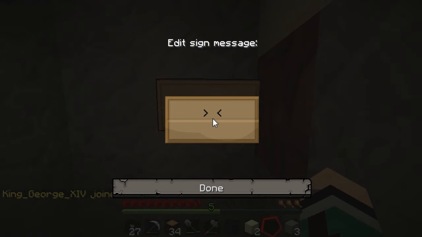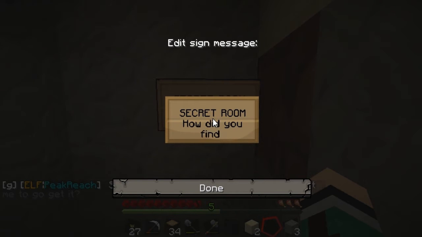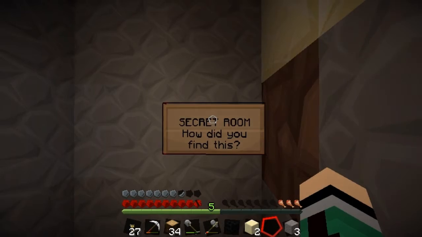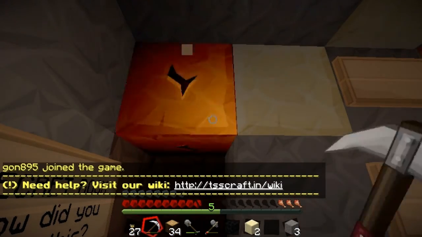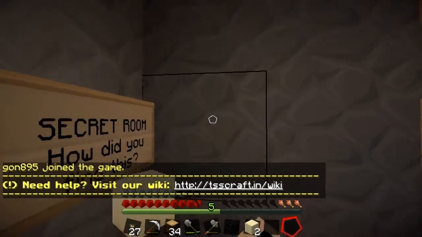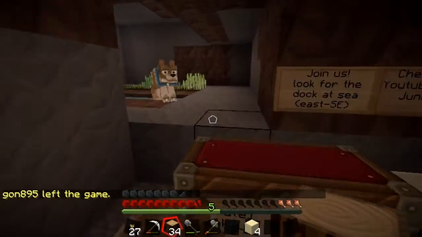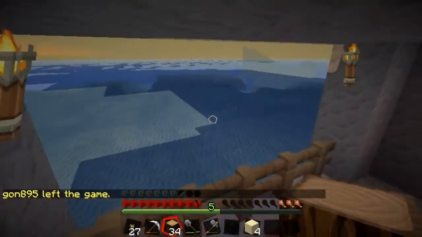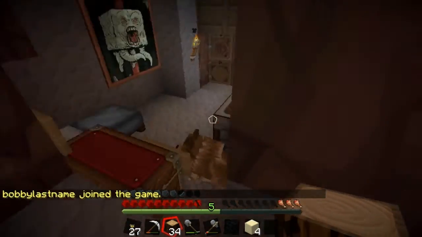Up here. Just for the lulz, I'll put that there and see if somebody actually finds a way in here. Yeah, you don't put a secret room like this unless you got something really special. I want to keep like diamonds or whatnot, but what the? Hey there, dog.